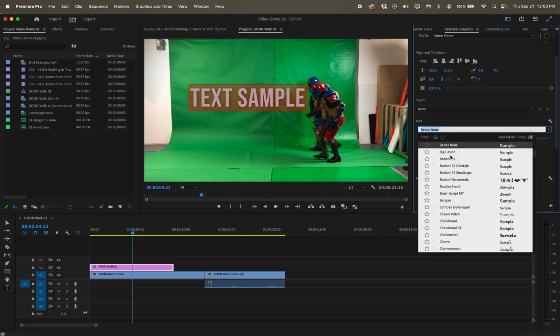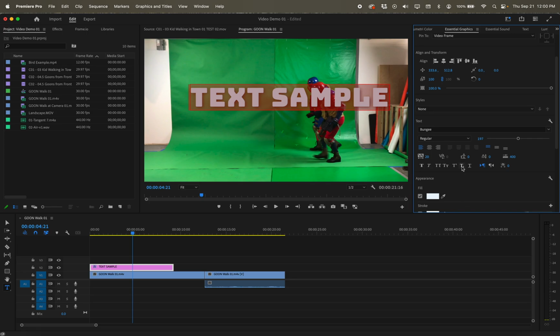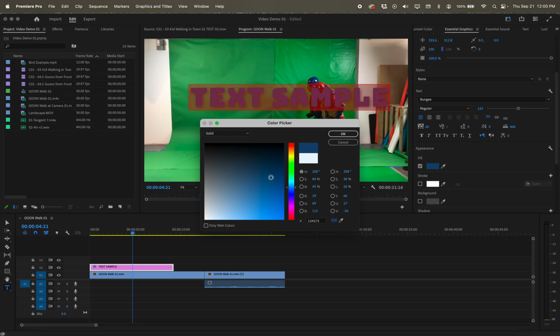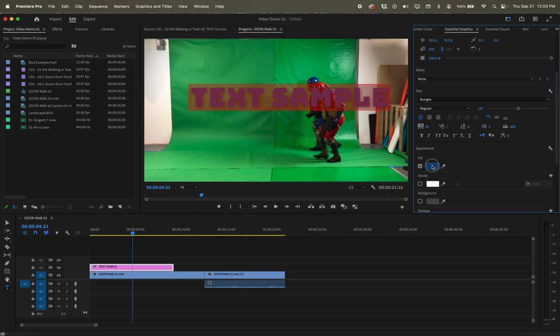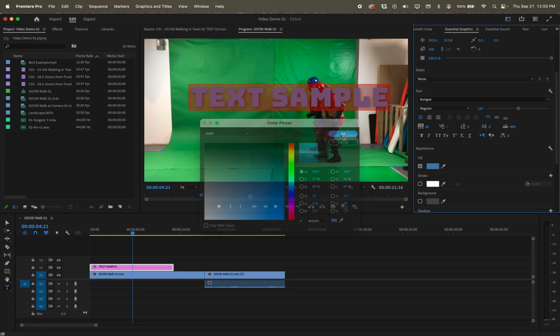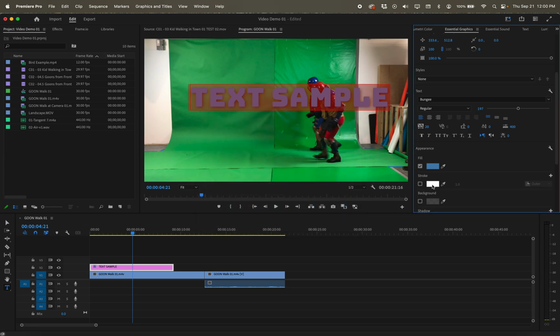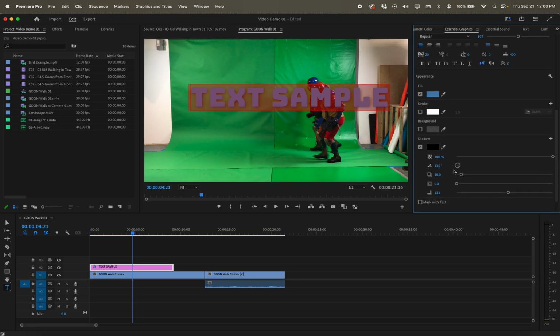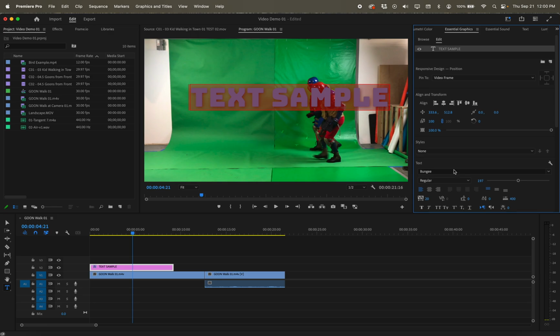You can change the typeface if you wanted it to be a different kind of typeface. There's a million options that you can play around with here. You can change all the things that are available for that particular piece of type, like alignments. You can change the color. If you double click this, you can make the color whatever color you want for the fill, which is the inside color, and then the stroke, if it has a stroke, it will let you change that. So there's all these options. You can do a drop shadow if you want to. There's a million different options that you can play around with.